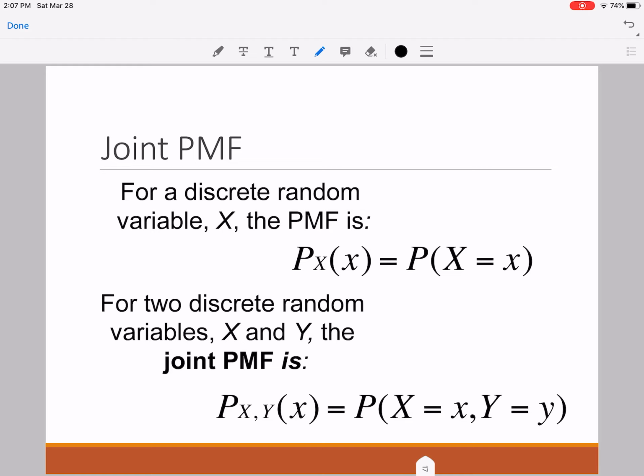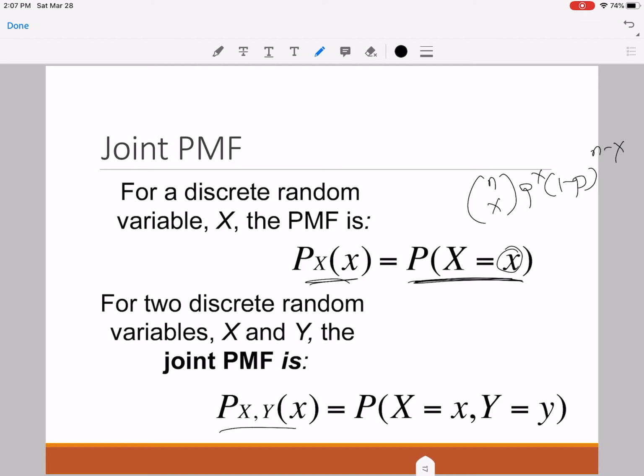From your unit 2, we defined the probability mass function for a random variable x as the probability that random variable capital X takes on a very specific value, small x. For some families of discrete random variables, this PMF takes a nice equation, something like this. It's a binomial random variable's PMF. This concept can be extended to multiple random variables, giving rise to joint PMFs.